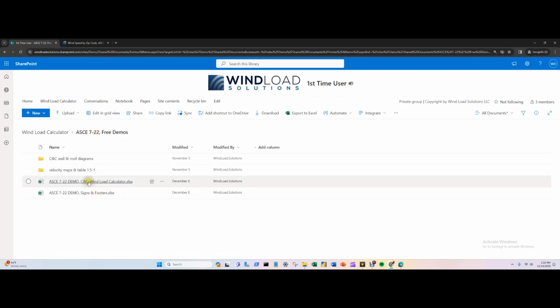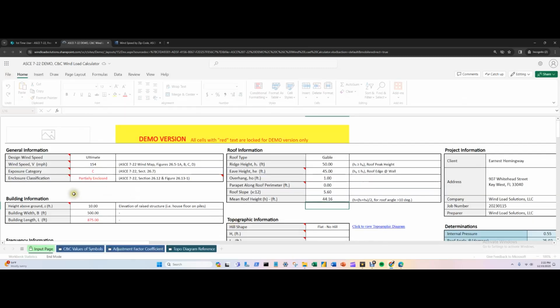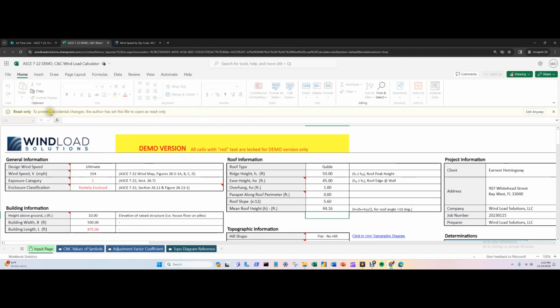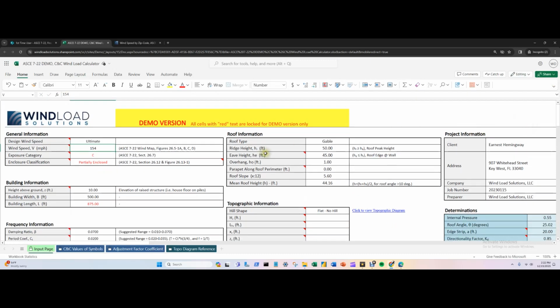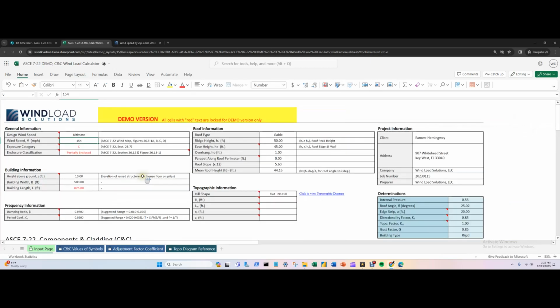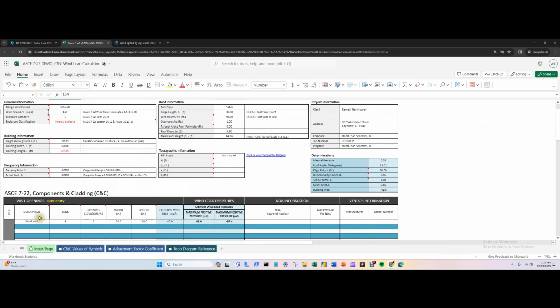I'm going to click on the program. It'll take you right to this, and you can start using it right away. This will pop up and say read only. You don't want it to be read only, because you want to make entries and edits. So hit edit anyway, and that will go away. Okay, there it goes. We're going to condense that a little bit, and then I'm going to scroll up. You see this is entered in here.